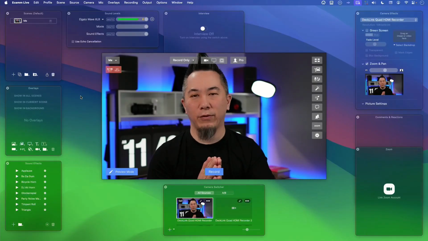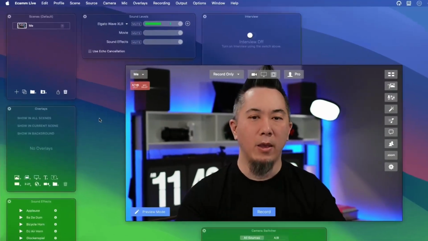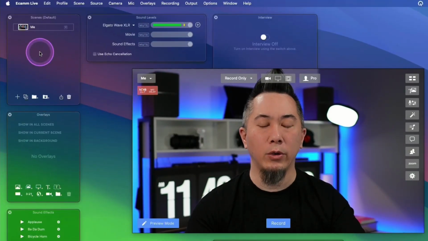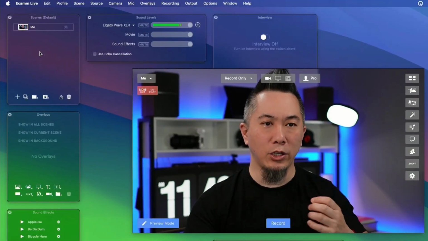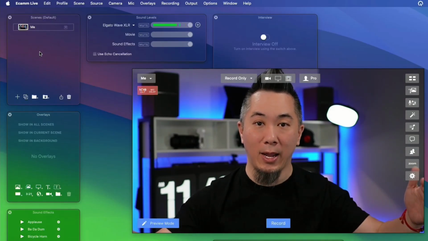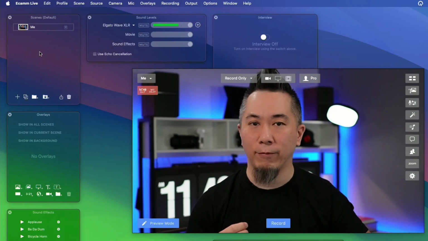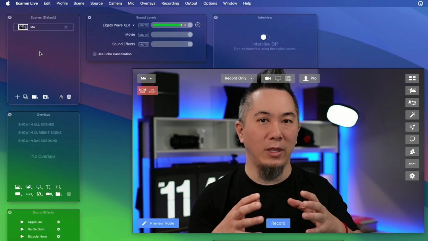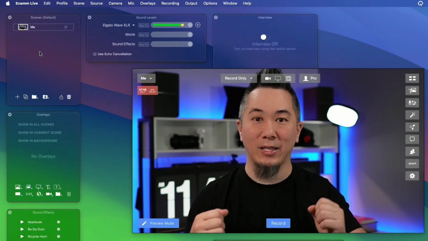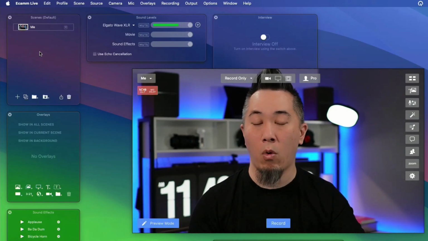So let's go through each and every single one of these panels one by one, and I'll explain what they are. The first panel here on the top left corner you can see is scenes. Essentially, these are like baskets. Think of a picnic blanket, and that picnic blanket is essentially your broadcast or your program feed. Each and every single one of these scenes is like presenting a new basket onto that blanket where everybody sees that inside of the stream or in your recording.